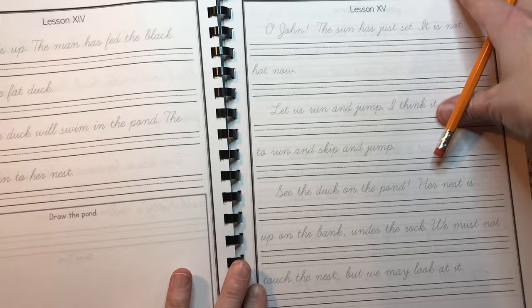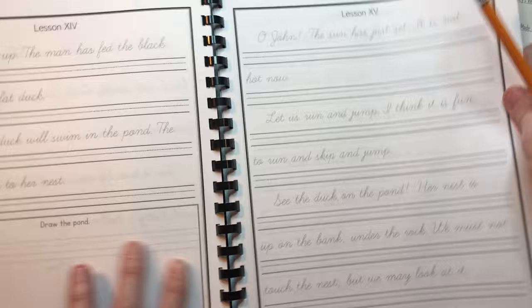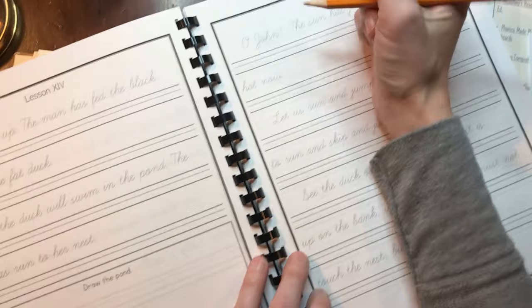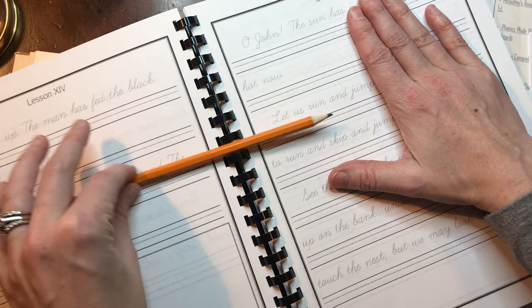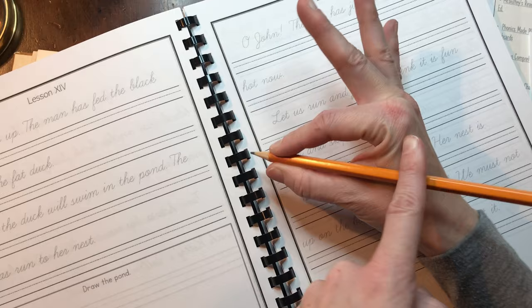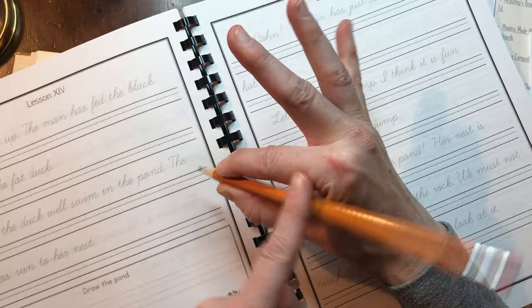And the point, remember, of copy work is to practice your handwriting first and foremost. I know I've showed this cue before, but it's been just so helpful for me. I always tell my kids, get a nice clear spot. You want to turn your paper so it lines up with your arm, parallel with your arm. And then you're going to point. I'm right-handed, so I'm going to point my pencil at my writing hand. So point, pinch, and then flip and hold. That's how I teach my kids to hold their pencils, and it's really helpful. Save yourself some grief and teach your kids to hold their pencil right when they're learning. Catch it as early as you can.